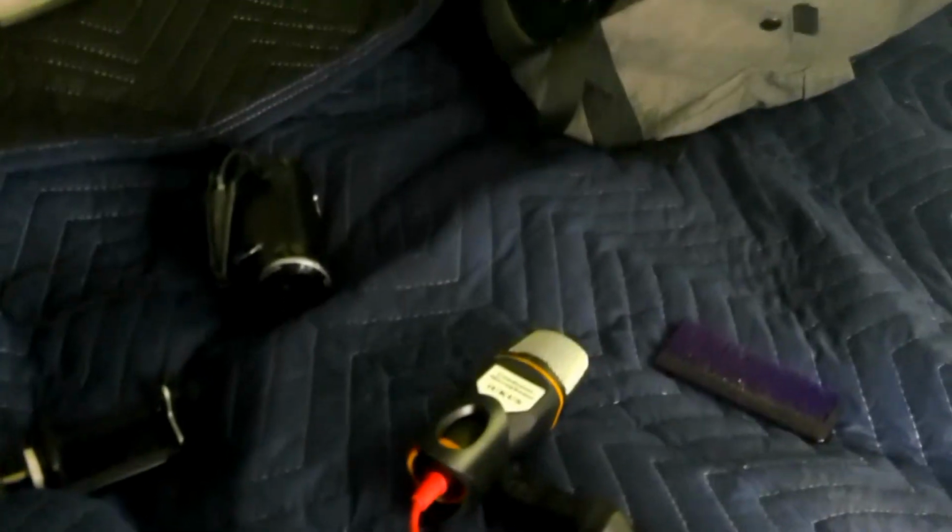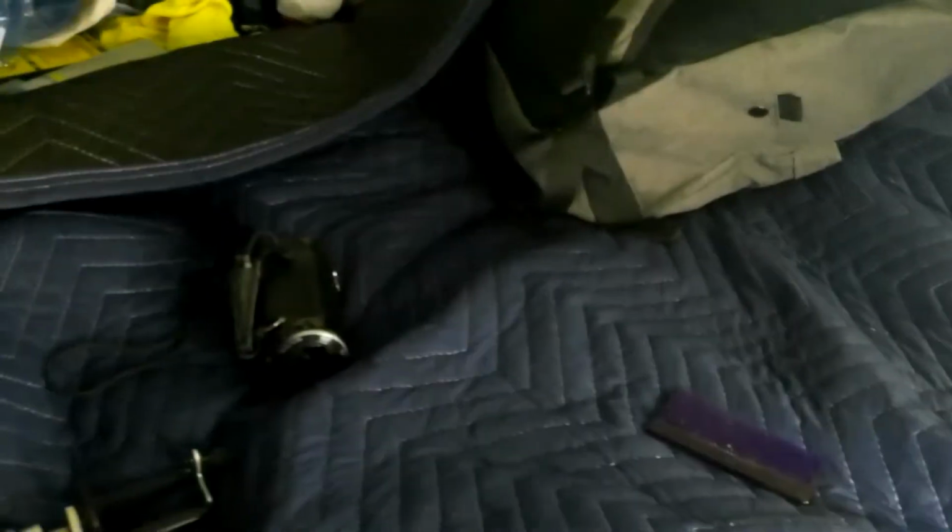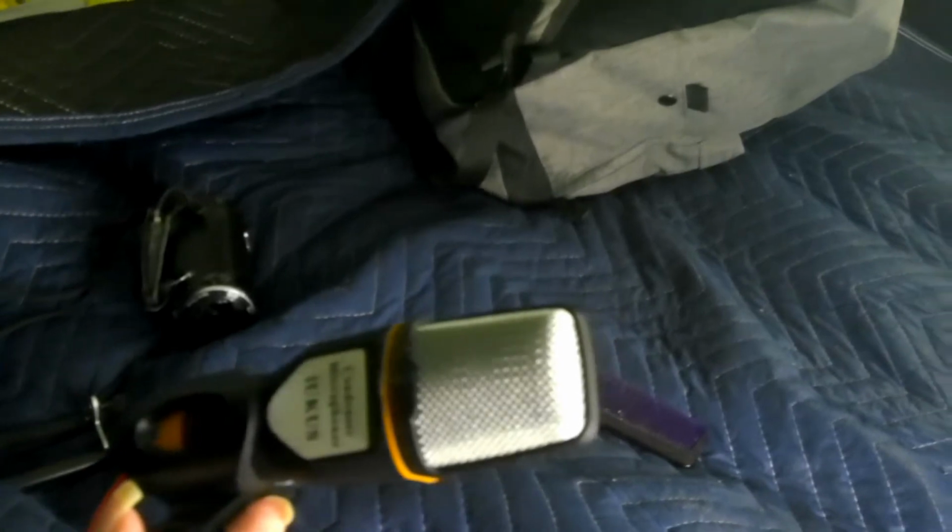Talk about some gear, and some of this stuff I don't even really know, because I think I recently just got some of these, like this mic. This mic that is in the picture right now is a recent mic, and it is one that I'm using right now, so the audio quality is not good. Usually I'm using my, there you go right there.